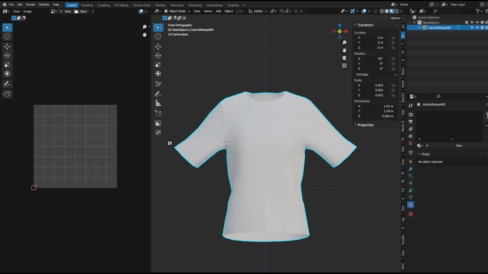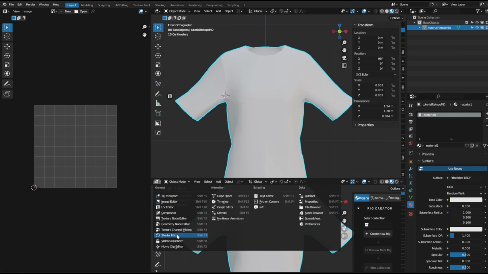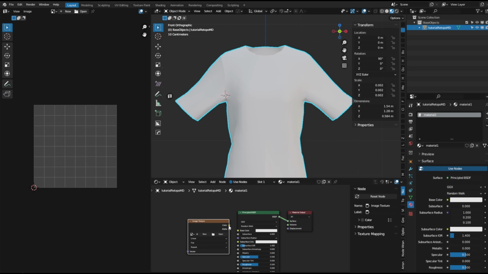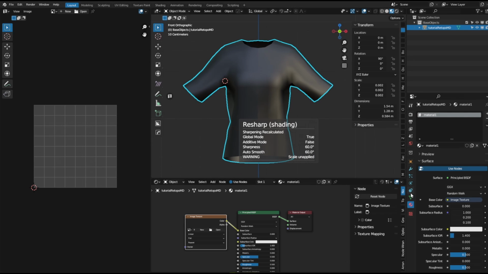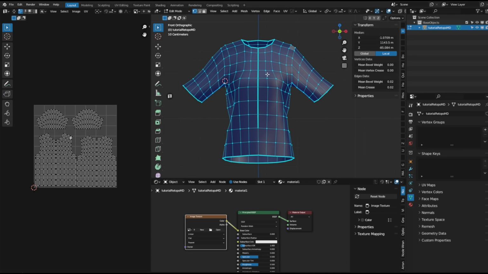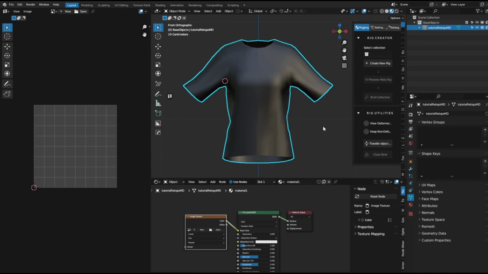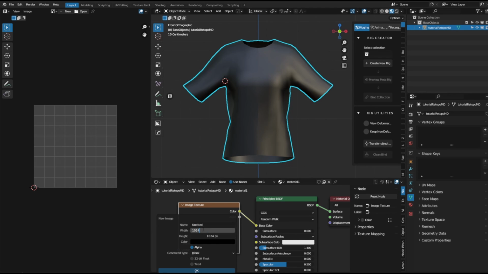Then you can start creating materials. For example, material 1. If you want to do the texture work inside Blender, for example, you can go to the shader editor. You can create an image over here. And since everything has UV maps, you can work with it without any issues. Then we'll create a new texture, something like this.